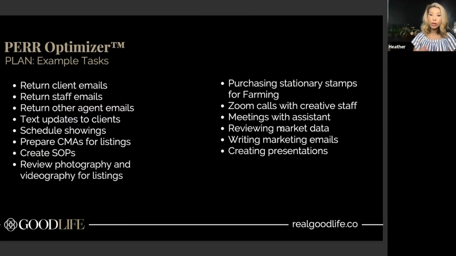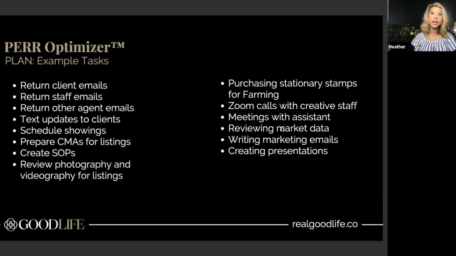I want to throw in a caution: since we are all unique, we might find that some of these tasks fall into plan and some fall into execute, and they might be slightly swapped for you compared to your friend. That's because you're different in what actions create actual revenue generating income for you. So these are good examples that work for most people.